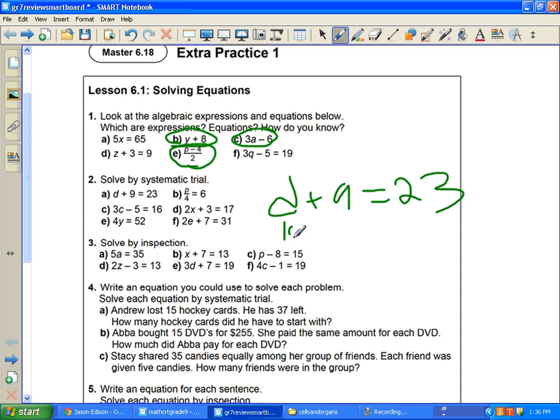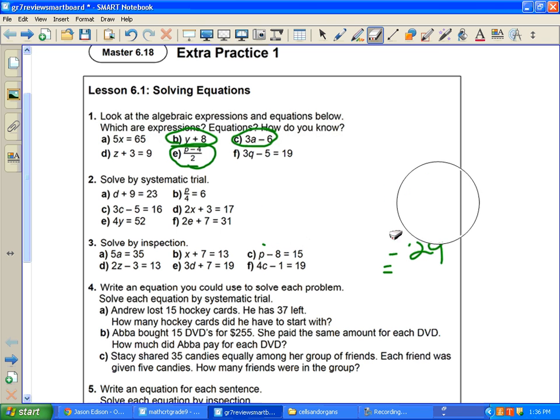So I'm going to go 10 plus 9, and the answer there is going to be 19. So 10 is too little. If I try 20, I'll end up with 20 plus 9, and of course that's too big, because it'll give me 29. So my answer has to be between 10 and 20. I might try 15 next, and the answer would be 24. When you're doing systematic trial, you're just trying one number and seeing if you're too high or too low, and then trying a number that might be higher or lower in order to see if it would be a better fit. It's not a very efficient way to do it all the time with some of the harder numbers.